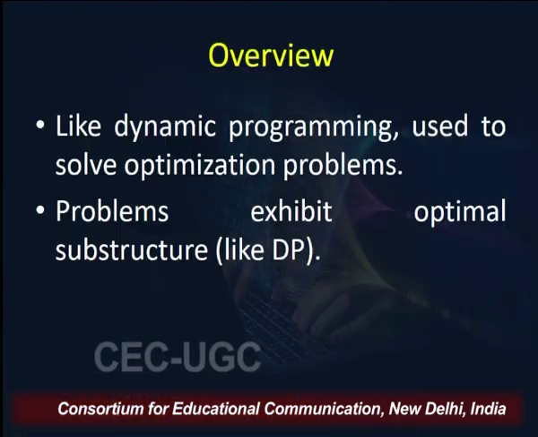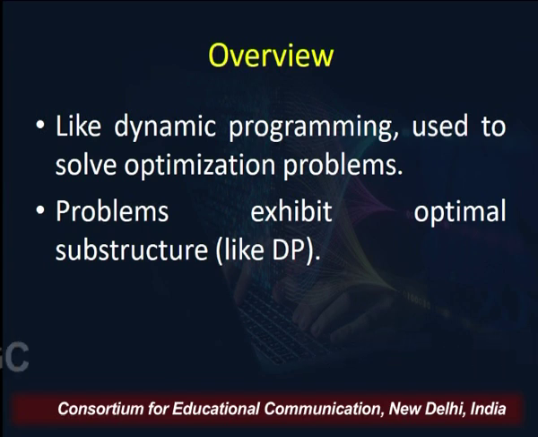If we look into this technique in detail, the first thing is that it is used to solve optimization problems. So is dynamic programming. Both greedy techniques and dynamic programming are used to solve optimization problems, but there are differences in the problems which can be tackled by dynamic programming or by greedy algorithms. If I am talking about dynamic programming, the first thing that comes to mind is the optimal substructure of the problem.